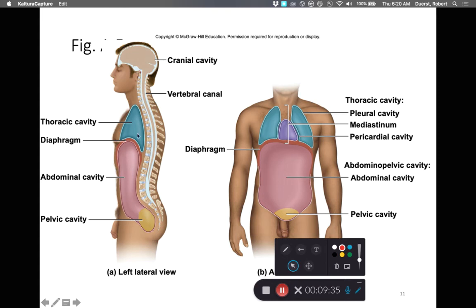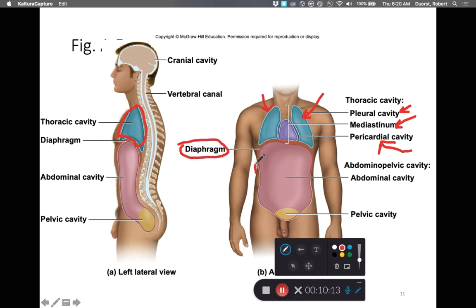So let's look at those cavities in more detail. I'm going to shift to bright red here. Here in our thoracic cavity, which is a big cavity of the body, we can have within the thoracic cavity the pleural cavity on the right and left that contains the lungs. We have the mediastinum cavity in between the pleural cavities, and the heart is within the mediastinum cavity. The pericardial cavity goes around most of the heart, and the pericardial cavity is a subcavity within the mediastinum cavity. A lot of students get mixed up on the diaphragm.